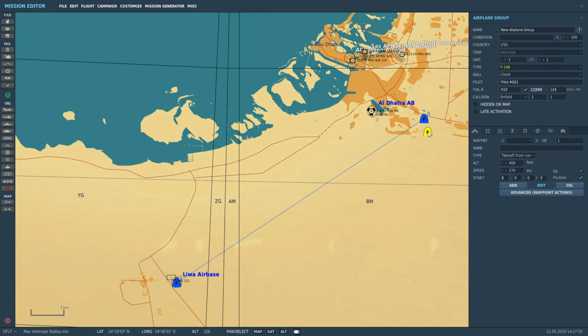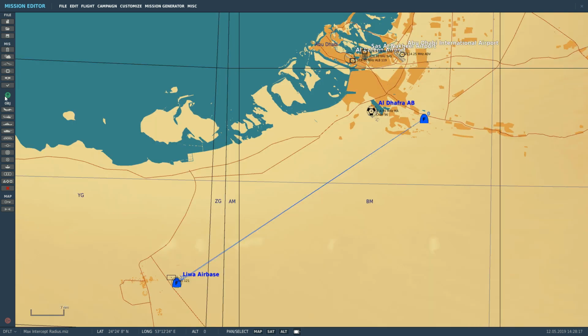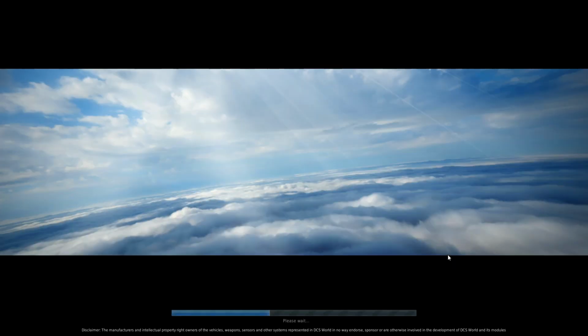I can add empty fuel tanks, can't I? So over there you go. Turning point. There. 32,500. 470 knots ground speed. And 50% gas, near enough. And the fuel tanks will be empty. That's a cool feature, as it turns out. Save. Right, let's go again.